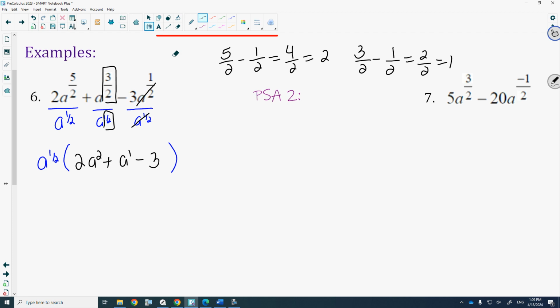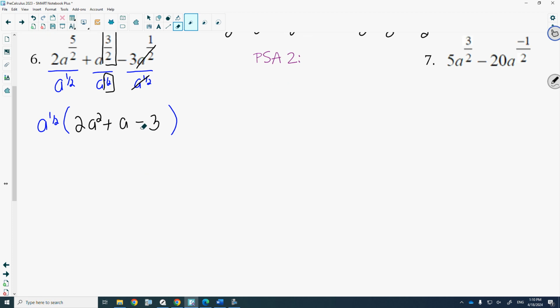Then you're going to look at this and say, can I further factor this? Because often you will be able to further factor this. So this is a trinomial that we could factor by decomposition. So that was a decomposition question. So let's do one quick review of factoring by decomposition. I'm looking for 2 numbers that give me a product of -6 and a sum of 1. So that would be 2 and 3. And if I want the 1 to be positive, it would be -2 and +3.